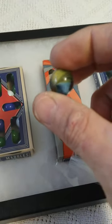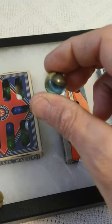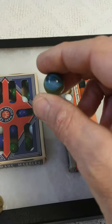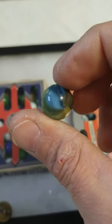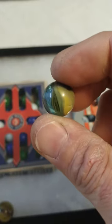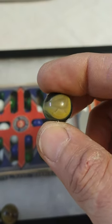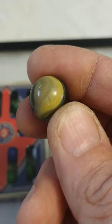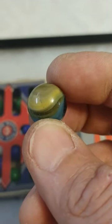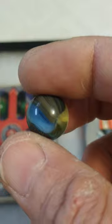This one's got some nice marbles in it. These are supposed to be original boxes — don't hold me to that, I know this is the internet and you guys will straighten me out. If we drop something wrong, make sure you get in the comment section and voice your opinion. Look at that — we got some as-made marks on the side of this one, but I bought it anyway because these masters are just getting so hard to find. You want to call it damage — it looks more like a fold or fracture in the glass when it was made. It is damage, but I really like that master.